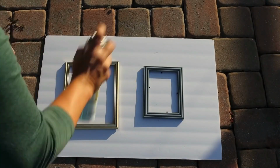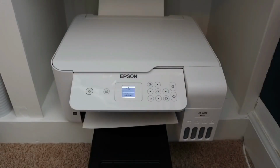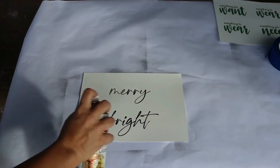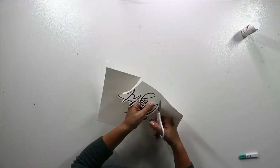Again, another free printable, Merry and Bright, and what you're gonna need is two Dollar Tree frames. They come in gold already. I had one that was gold, one that wasn't. I just spray painted them both gold. And then you're just gonna print this out on the water slide paper. And then again, don't forget to do the three coats of acrylic spray, let that fully dry. And then once we do, we're gonna cut around the Merry and Bright, following the shape of the scripty font.